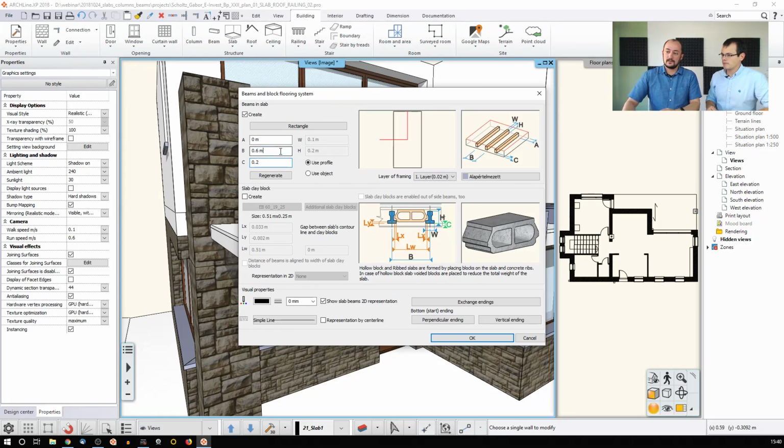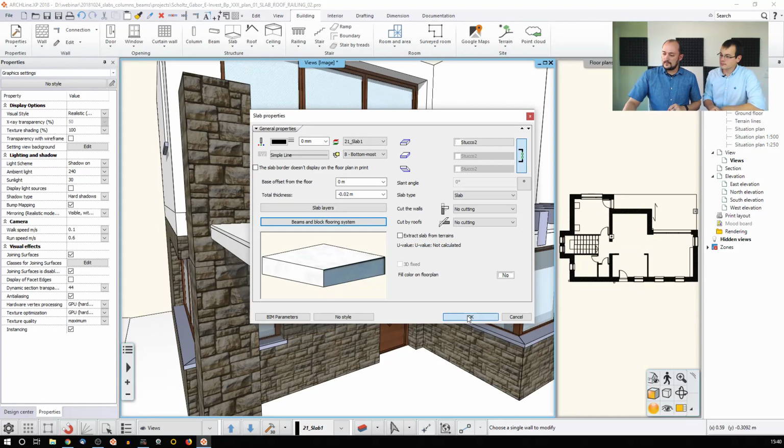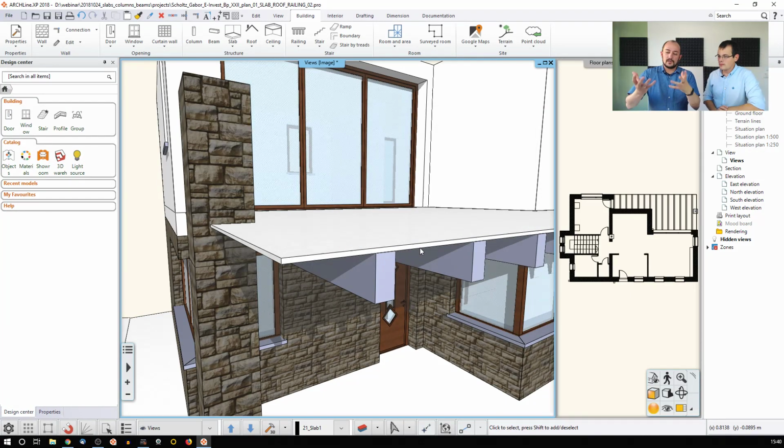Instead of a positive value, I just use a negative value, the same value as the height of this beam. Okay, let's just go OK, and OK, and now it's a supportive system.